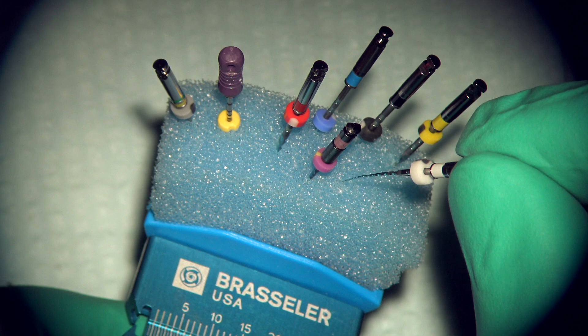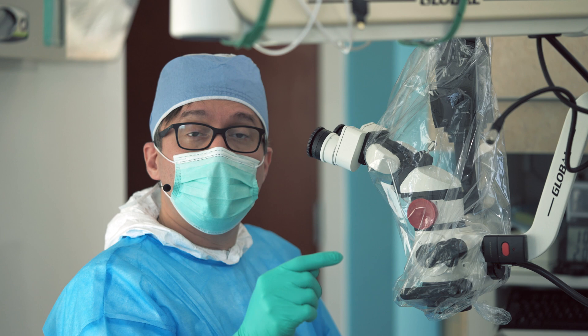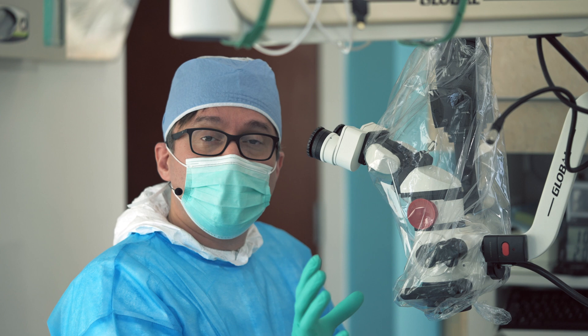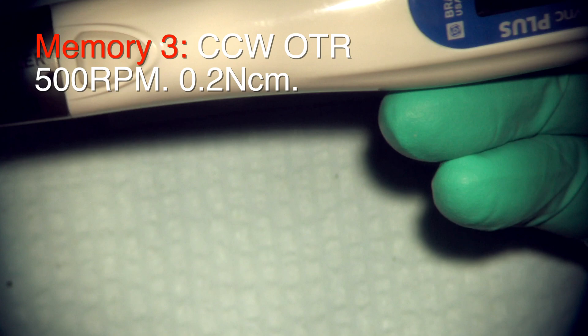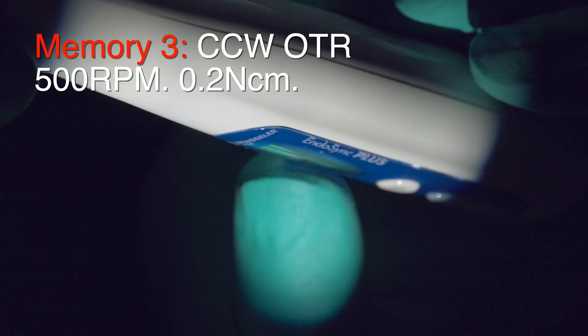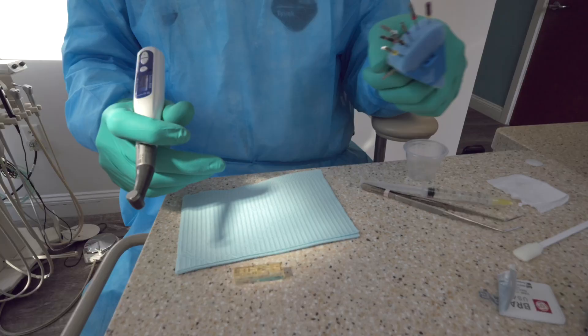These instruments are used on the EndoSync Plus, a handpiece that is able to do both forward rotation, forward reciprocation, and reverse reciprocation. The ESR CM — much like ESR, Wave One Gold, and the Reciproc system — has cutting edges designed to cut in the counterclockwise direction. To that extent, you want the EndoSync Plus on the M3 (Memory 3) setting, which is 500 RPM, 2.2 newton-centimeter, cutting direction in counterclockwise. That allows you to have an instrument that is fairly efficient in cutting but also safe with the OTR setting. The first file to use in the canal is the 25, which will gauge the canal and see what we have.